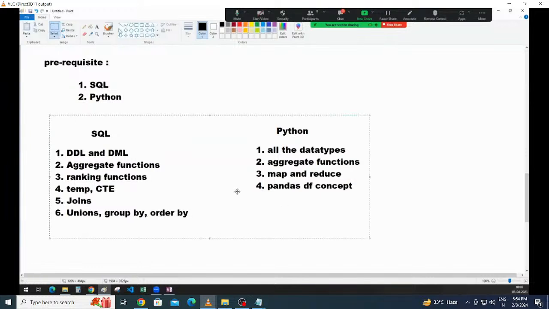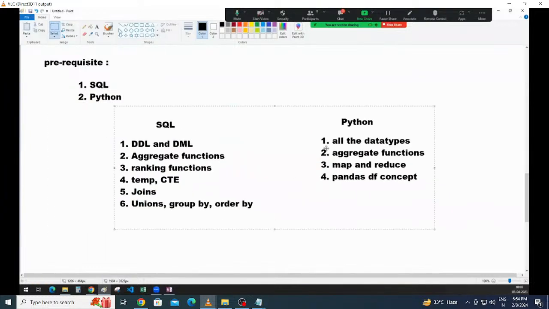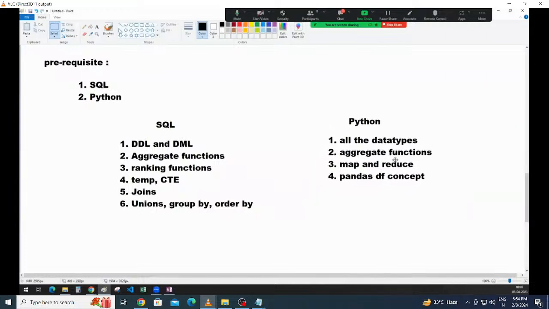So these are the concepts that I would expect from you guys. These are very simple concepts. If you sit for this for 2 days, this for 1 day, you'll be able to understand all of these concepts. That's it. And from a development perspective, what are we going to learn in our session, if you ask me? So these are the prerequisites.